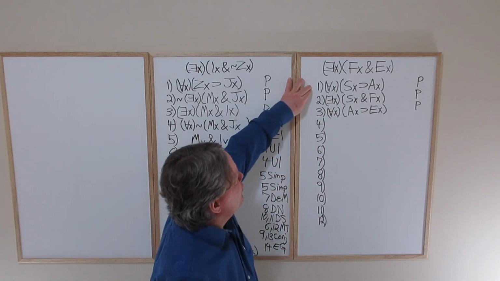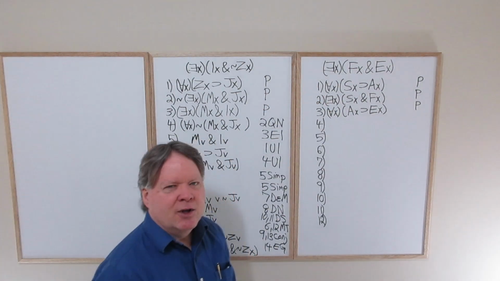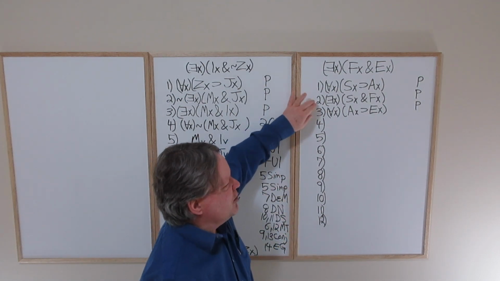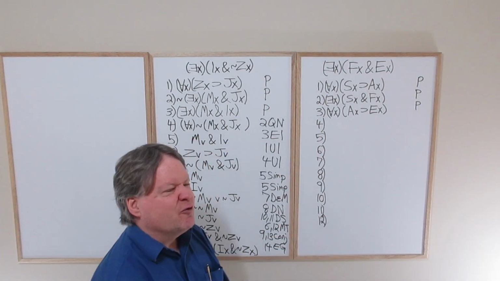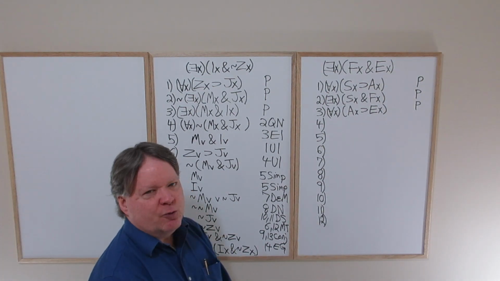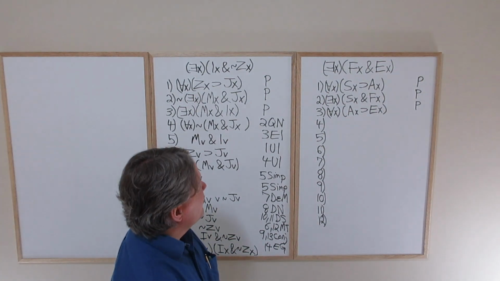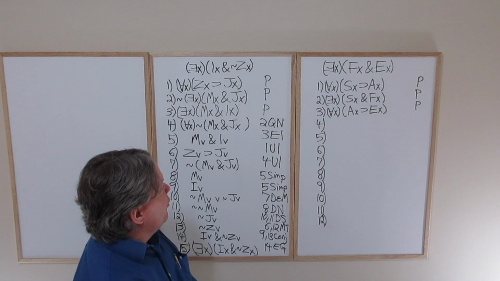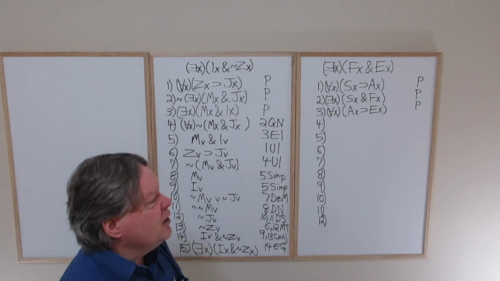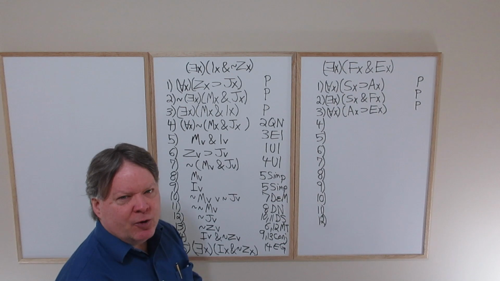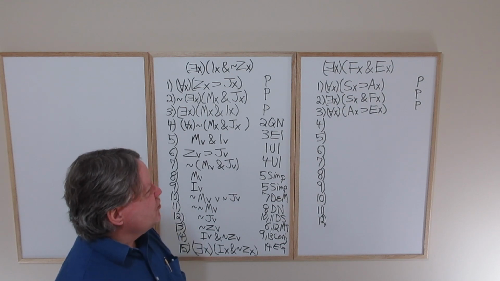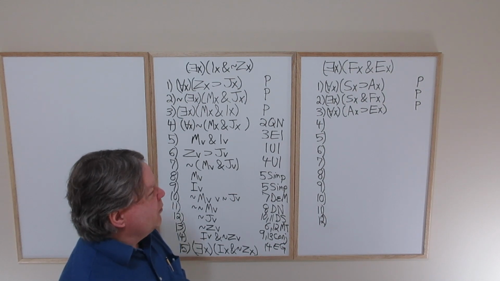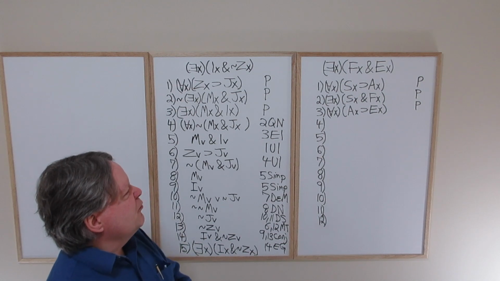Because if you do the UI first, even if you pick a free variable, in order for the EI to be done correctly, it has to be a free variable that's new to the proof. So it can't be the same free variable as the one used when you did the UI on line 1. On the other hand, though, it's essential that you have the same subject in all of your premises. So, the easy solution, do the EI first.